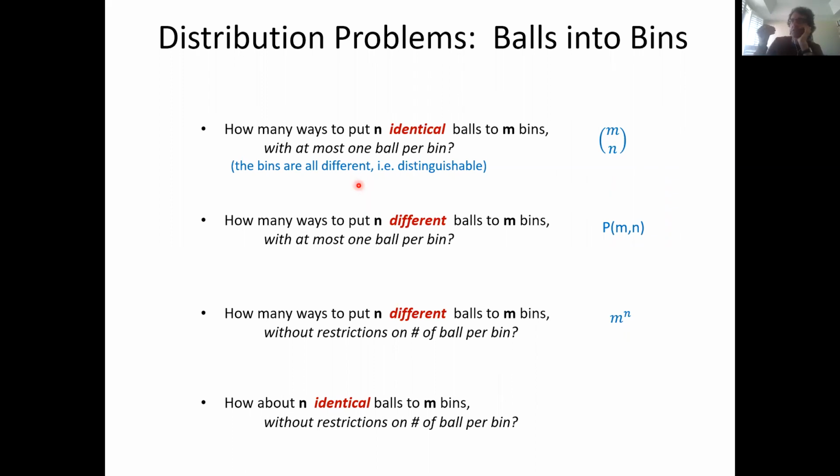The selection was how many, you had a fixed budget of balls, N. And all your choices are how many of them are you placing in the first bin, how many in the second, how many in the third, etc. Some of these bins can be empty. Perhaps all the balls came into the first bin. Perhaps they were evenly spread if the number of balls and number of bins is the same.